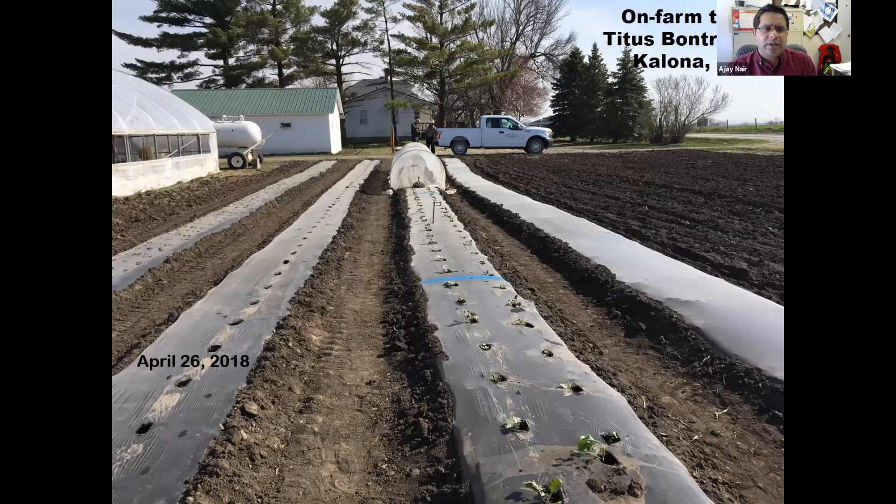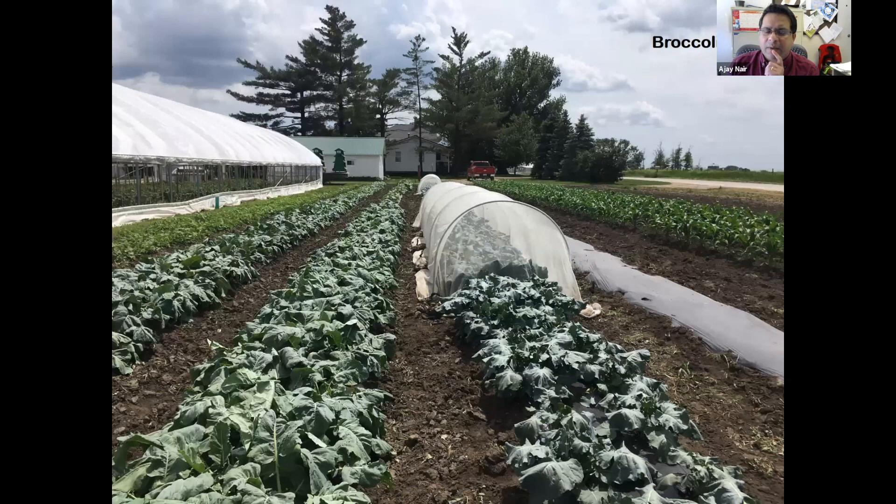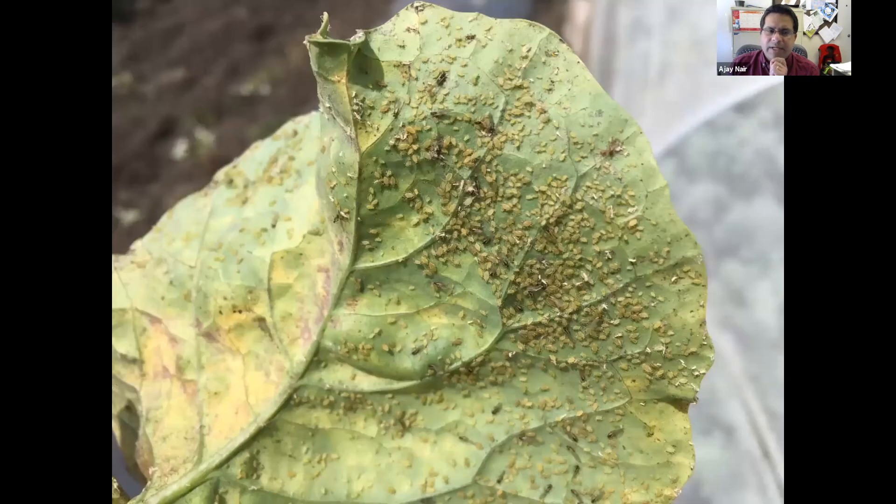As a side note, in a study with ProtecNet conducted a couple of years ago with an Amish grower in Kelowna on broccoli: the ProtecNet plants were inundated with aphids. This is important for everyone to know — the 60-gram material does not exclude aphids. Aphids do get in, so if there is an aphid issue, the amount of spray needed is the same for outside production versus ProtecNet protection. This was not our project, but worth sharing.